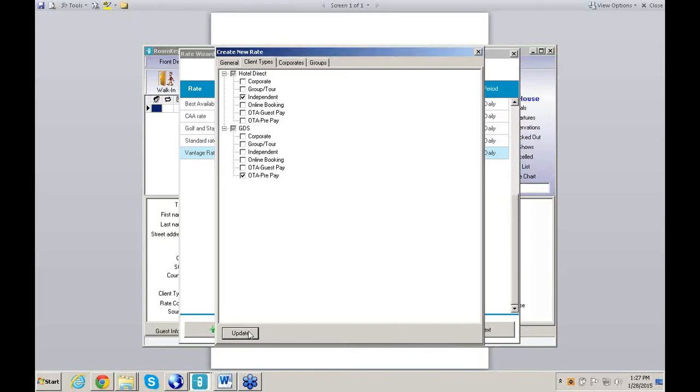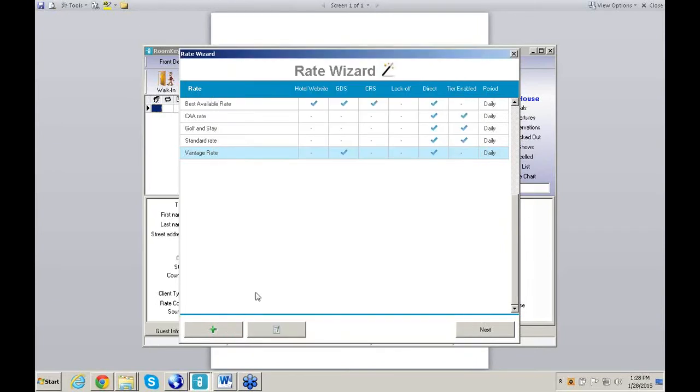Now one step further that we can do is we can have corporate clients, and on Friday I can discuss with you how we will actually create our corporate clients. But if someone books directly through a GDS and they were a member of a corporate client, I could also select a corporate client here. So now I've done step 1 and step 2.